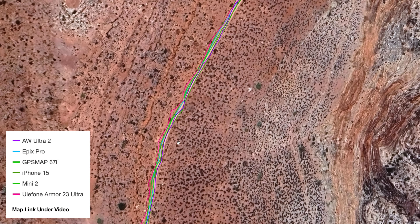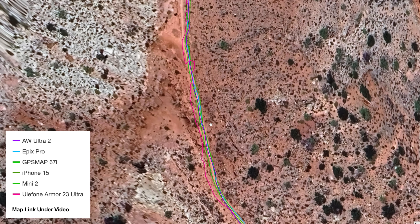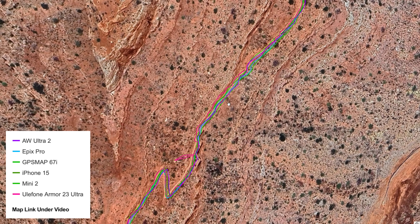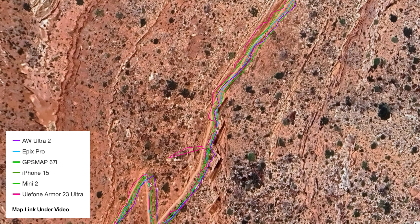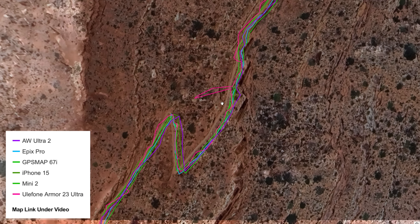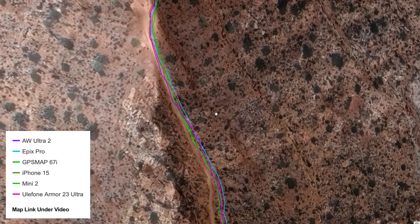In the open sections, they're all doing pretty well — hanging pretty tight. There are parts where I went off the side; it was a little muddy so there was a side trail, but this all looks good. Here we are coming up the side of O'Neill Butte, and you can see the Android is struggling a bit. There's a big dropout here — this is what I would see in the Grand Canyon on older units. I'm not expecting this from a multiband unit, so that's not that good.